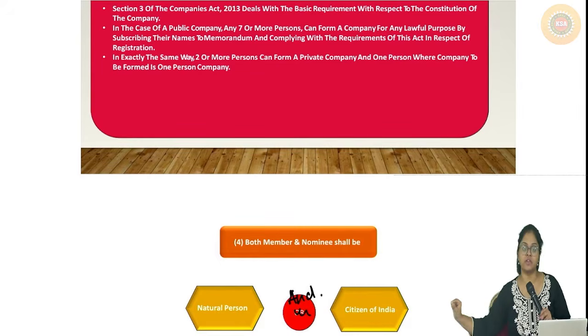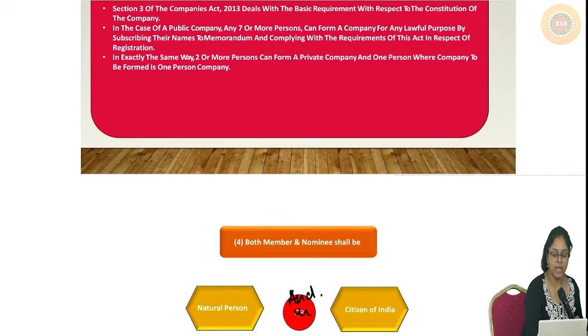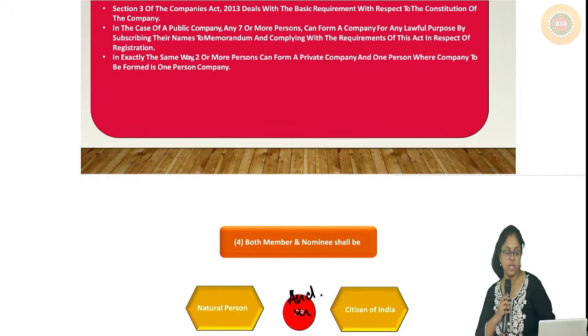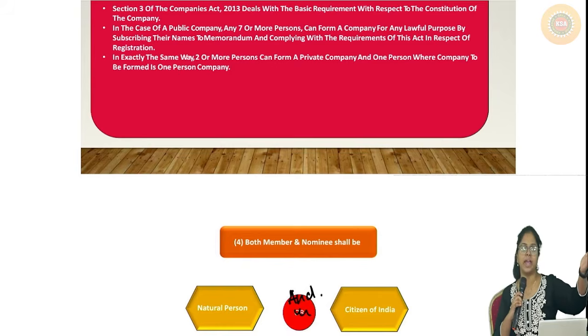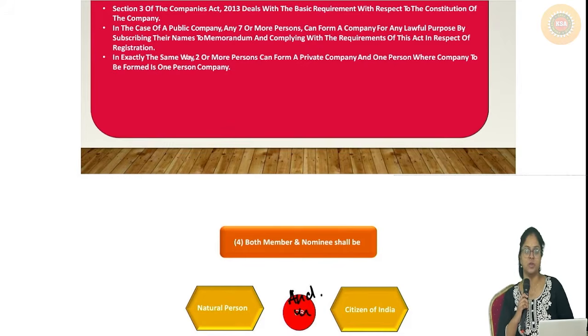When you're doing your first round of revision, you need to do elimination of questions. If you read any direct question like differentiation between MOA and AOA, you can directly cut it. Look at it once, then you don't need to practice it again. If there are 50 questions given in the Companies Act, you should at least reduce and bring it to 25 to 30. I remember I told you about ABC analysis, do that and keep it in your book itself.